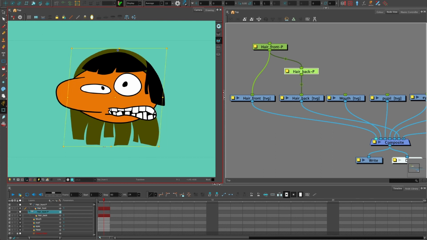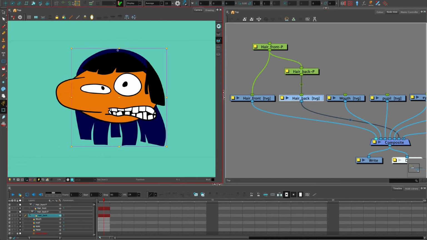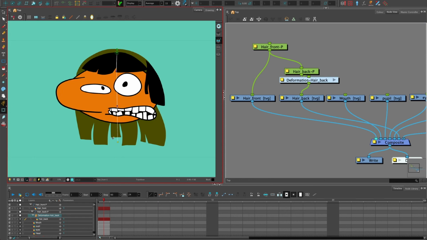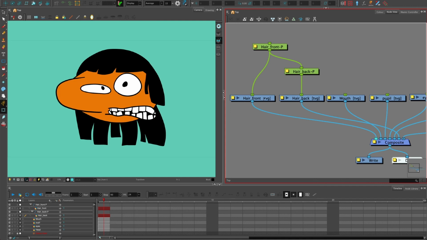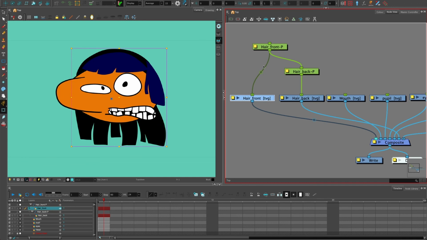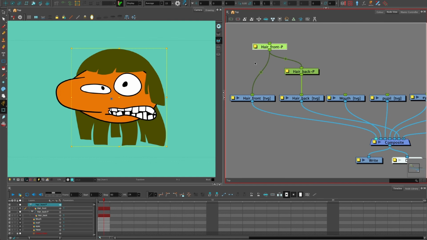And that means that I could put a little bit of movement on the hair if I needed to, or even add a deformer if I wanted to. Just going to very quickly add something like this. And so now this hair, it's not ideal, but it's allowing me to get a bit of movement into that hair, which I wouldn't be able to isolate if it was just using the art layers. This clone method allows you to basically put pegs and things much easier on top in the normal hierarchy setup. So that's how you easily split up the hair.